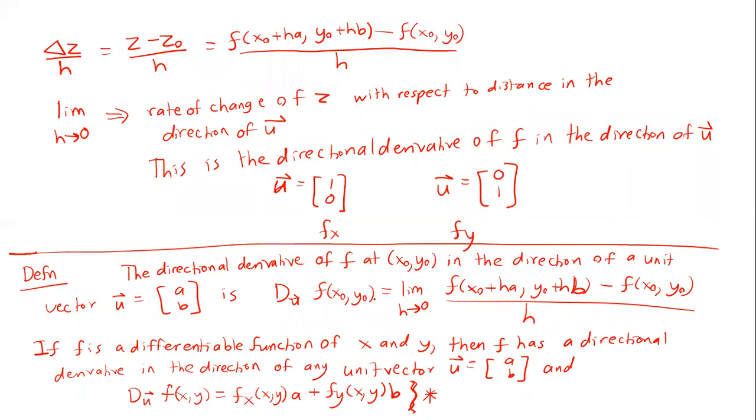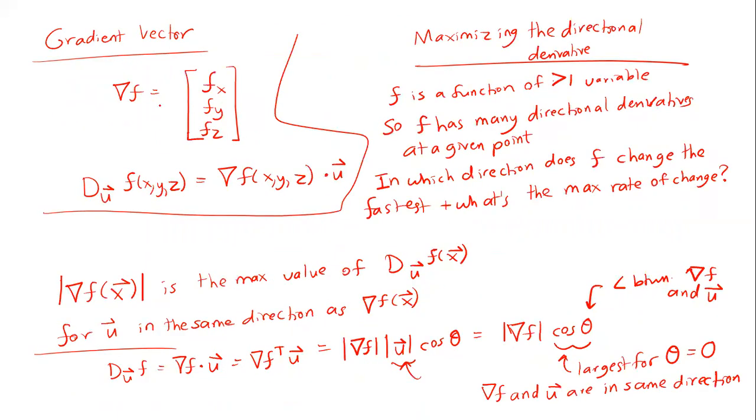And so then we said the relationship of that with the gradient vectors, and that we would be able to write our gradient like this, and then our directional derivative as the gradient dotted with the unit vector in the direction that we are trying to look at our directional derivative.